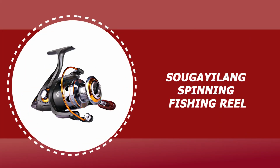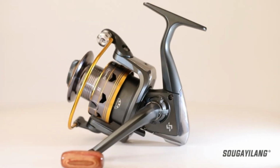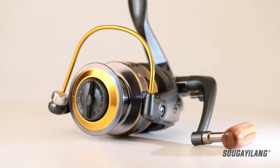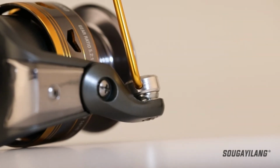Number 2. Sougayilang Spinning Fishing Reel. It is the best spinning fishing reel sitting tight for you. The Sougayilang Spinning Fishing Reel is perhaps the most ideal decision for you. This reel makes certain to carry a grin to your face. The Sougayilang Spinning Fishing Reel comes with an ultra-thin streamlined designed body. It has a superior drag system that offers incredible stopping power.